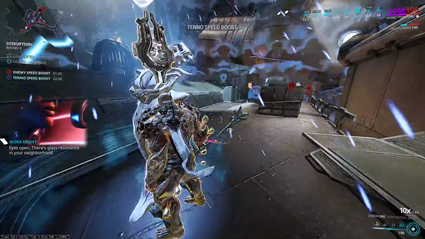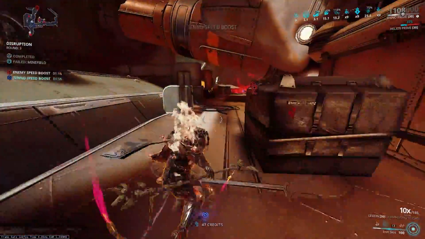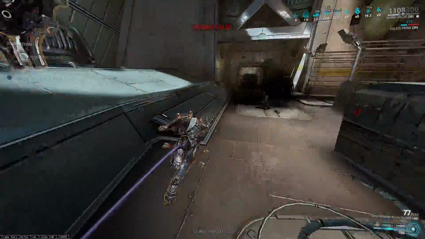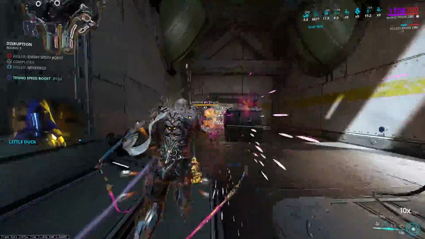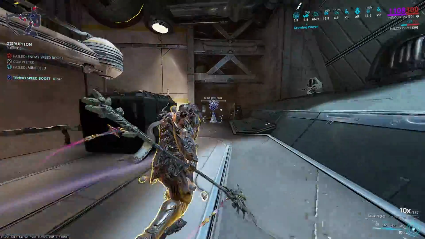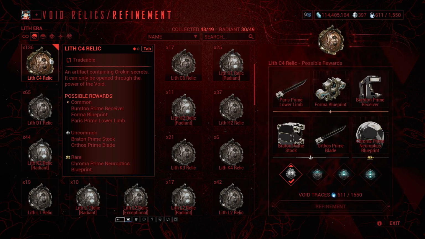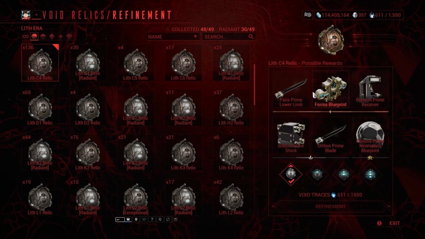On a good note, Void Relics are a great source for sustainable platinum income. Oh yeah, you heard right. Because trading primed Warframe sets and weapons for platinum is the easiest and most reliable platinum farm. Each relic has a dedicated reward item. You can see the rewards by clicking or hovering over the Void Relics.